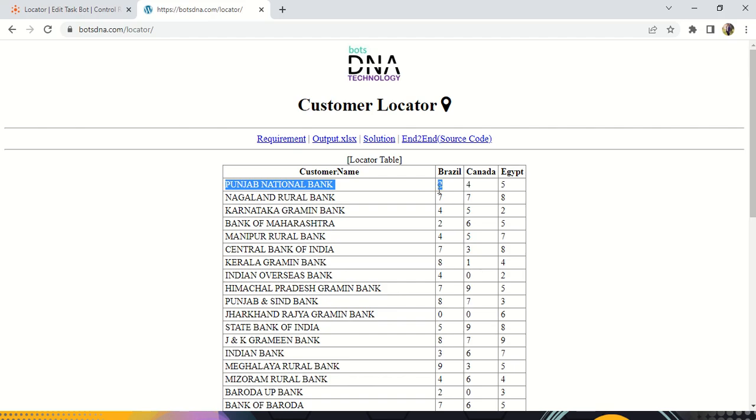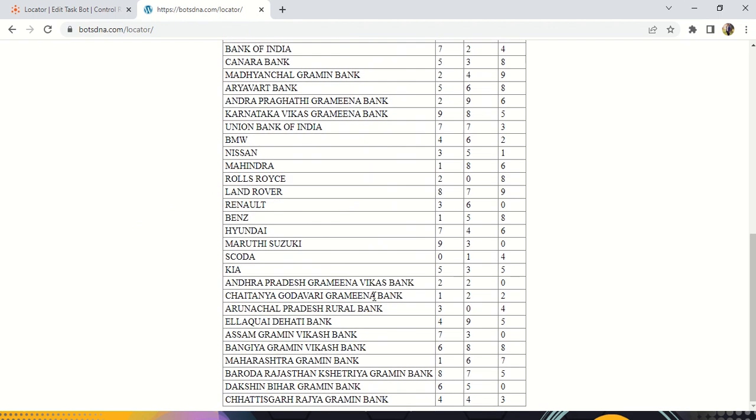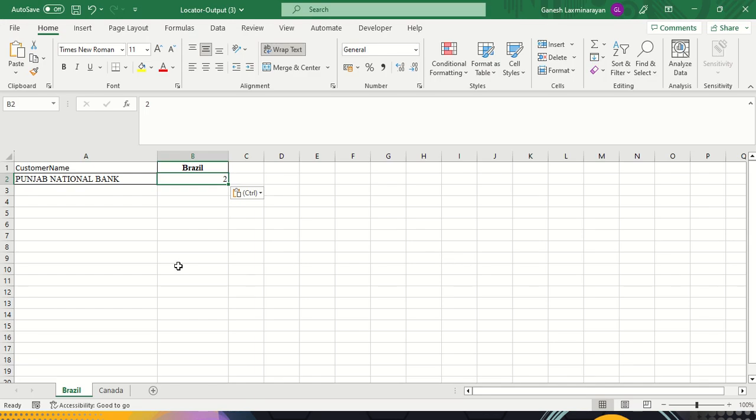In the same way you have to cover all the rows available for the customer. If it is zero, you should not take it. If it is more than zero, we have to extract the data from the table and place it in the Excel, in different sheets. If it is Brazil, it should come under the Brazil sheet.